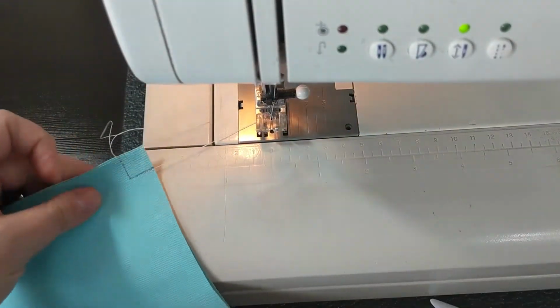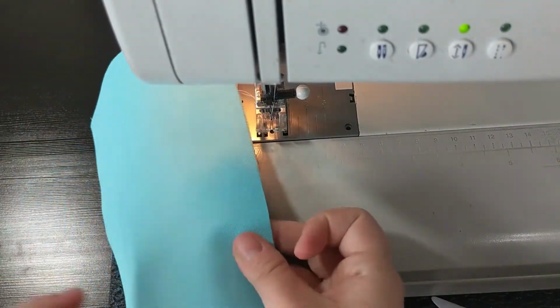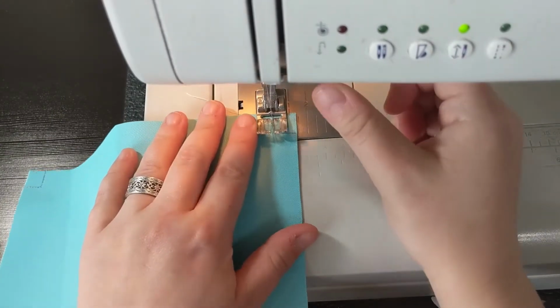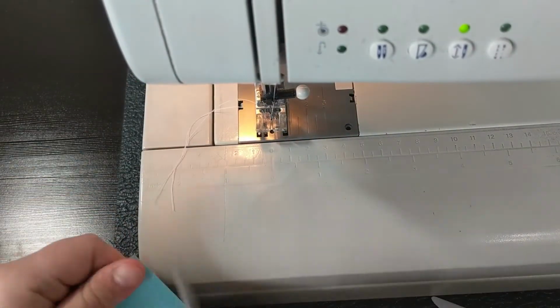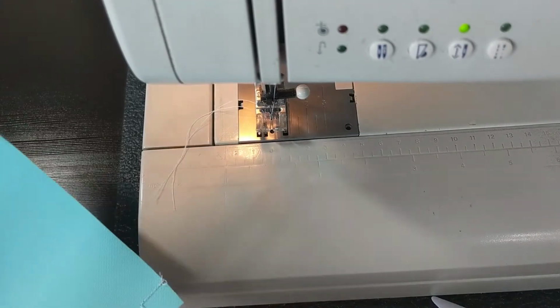Now this is going to be hidden at the very bottom of the purse. If your box is not straight or you don't pivot perfectly, that's okay, because nobody will see this. But this is how we get this center divider with the boxed bottom corners of the purse.